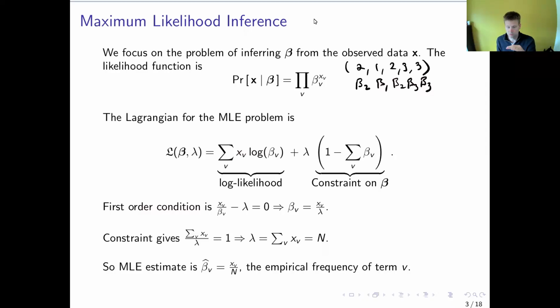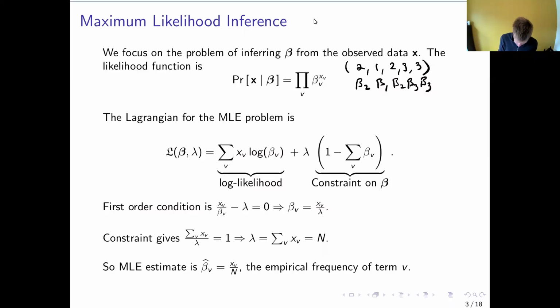Now, if you wanted to be fully transparent, there should also be a whole set of constraints that constrain the individual betas to be between 0 and 1. But we're going to ignore those constraints and show that the solution to this problem with just the probability vector constraint will also satisfy those other constraints. Okay. So beginning with this Lagrangian, which represents the constrained maximum likelihood problem, I can take first order conditions. There's a first order condition for each of the capital V parameters.